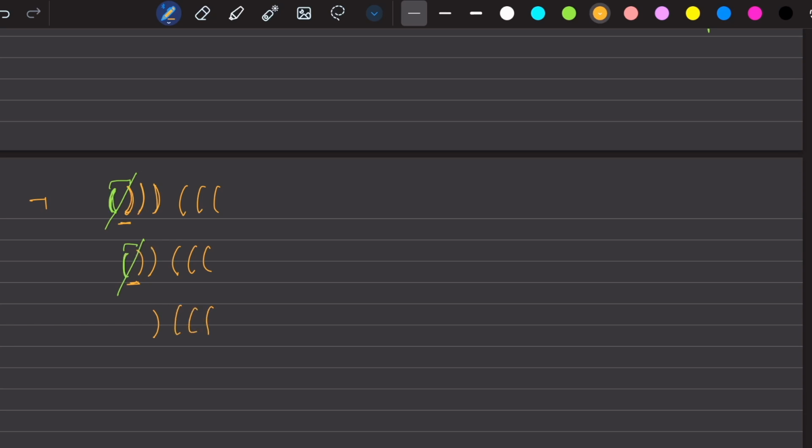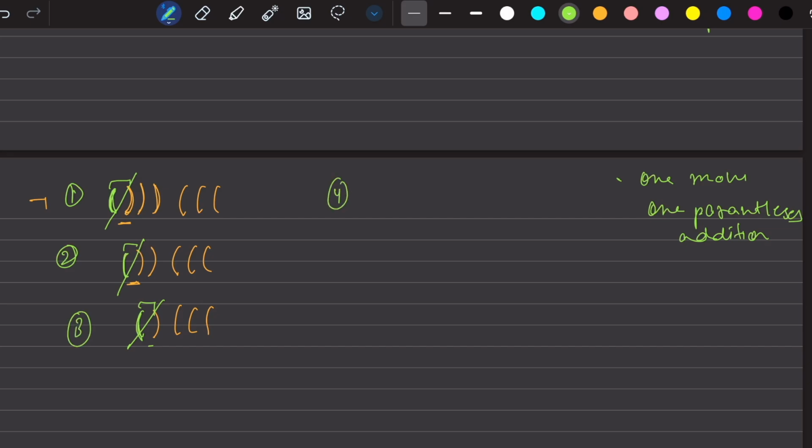Okay, in one move we can only insert one parenthesis, that is also one move, one parenthesis addition, right? So that's why I'm doing this step by step. First is this, second is this, now third we will balance this. Okay, so this is also removed, so this is the third step.